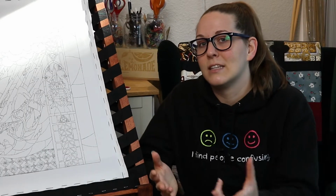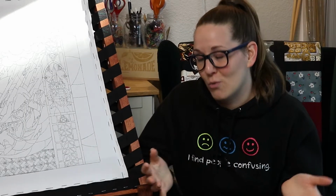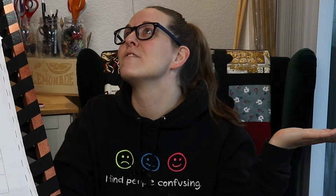And finally, my third reason for stitching all the outlines first is that it's really just a cool step in the process. It is really neat to see these stained glass windows filled in with thread, and when you erase the lines, it just looks different and so much more impressive than just the drawing. It's a really nice step in the process to be able to see and to show off. So yeah, maybe it's a little bit because I want to show off. Ultimately, I do find it entirely worth the time.